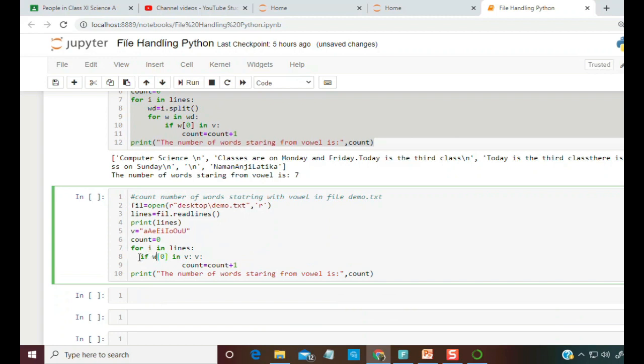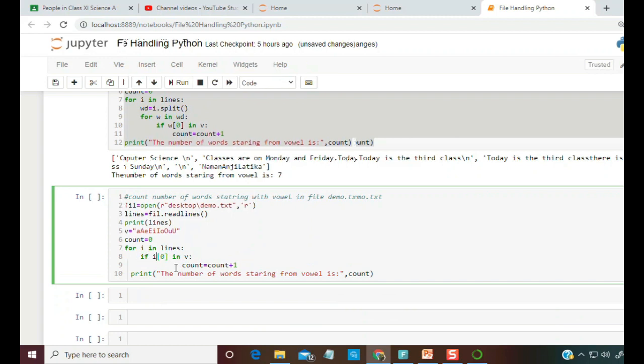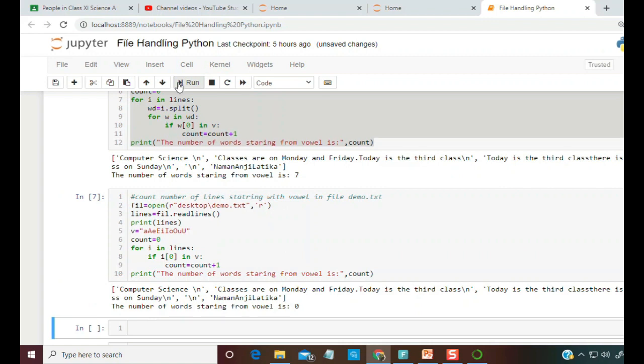So I of 0, if I of 0 is in vowel, then you have to write, and then this is for lines starting with vowel, and I'll run and I will get 0 because no lines are starting from vowel.